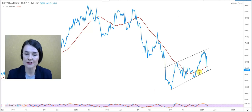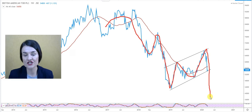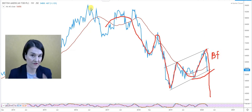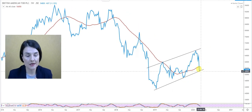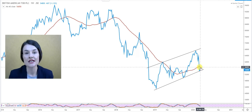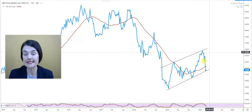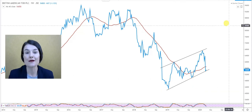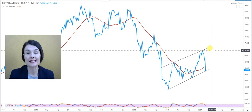But a rising channel within an overall downtrend can act as a continuation pattern for more downside, which means that if this level changes into a resistance, this will be seen as a bearish flag formation, which is very negative. So, if you want to buy in small pieces, I think you can do so around current levels. Keep an eye on your candles and your 40-week moving average and make sure that they are support levels, because at these levels, it can easily wipe out the negativity of that formation and bounce a lot higher, back to around 640 Rand, back to around 672 Rand.